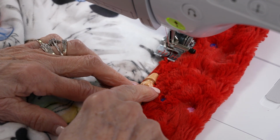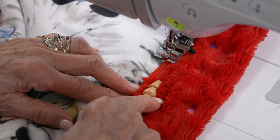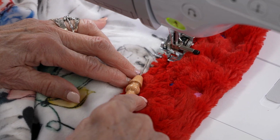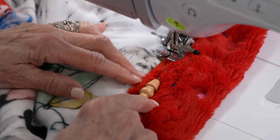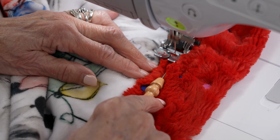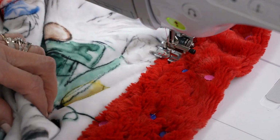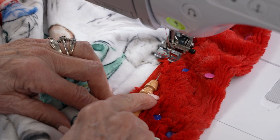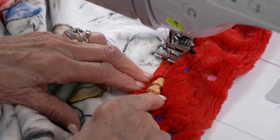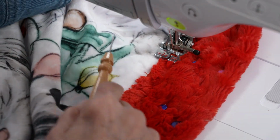Now see, again, I'm going to raise my foot with my knee, and I'm bringing that foot up just slightly. See how my stylus is holding that down? Okay, now I know this sounds like a little bit of work to do this, but it really isn't. I could just go ahead and sew, but I really want it to be the right way. Okay, so I'm going to take that one out. Let's keep going. And you'll see as I go through this that a couple of these will get caught, and it doesn't matter. You definitely want to sew over the edge.